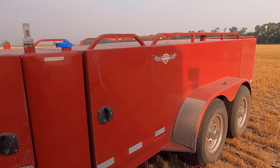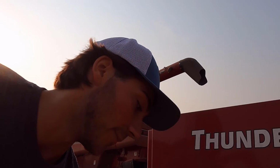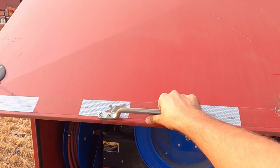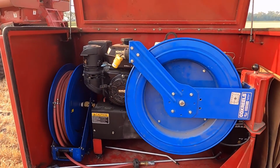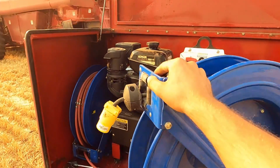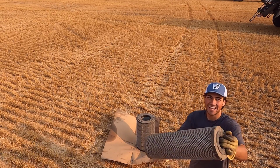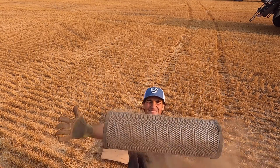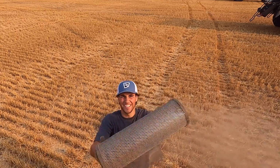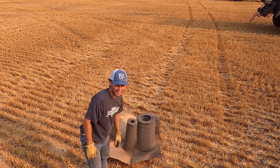And on this trailer, we have a handy dandy air compressor in the back. And it's very nice to have a mobile air compressor and a welder back here too. So got all the goods we need. Take a peek under the hood. Here she is. Yeah, here's the regular engine filter. Here's the cab filter. This one's externally housed, so she gets pretty dirty, so I think it's time to blow it out.